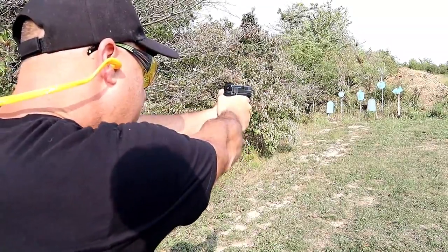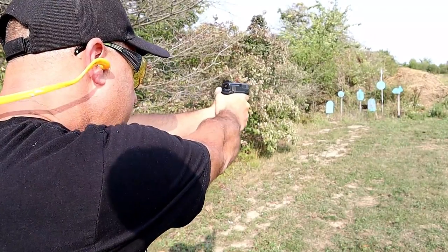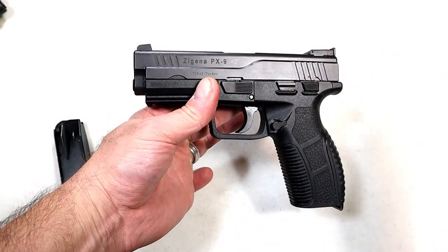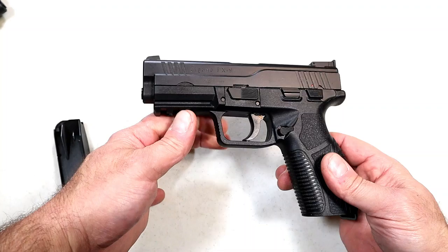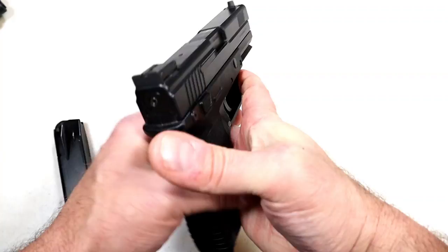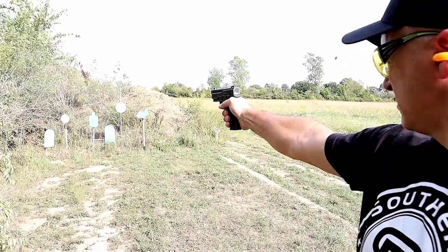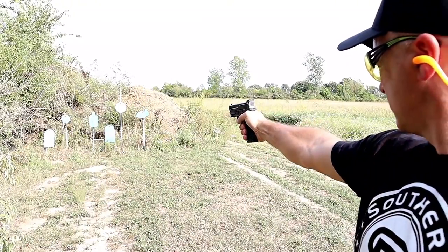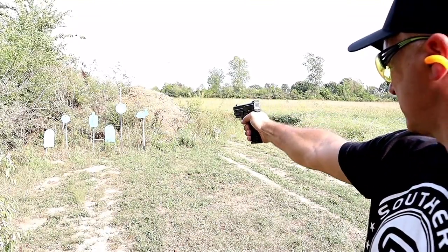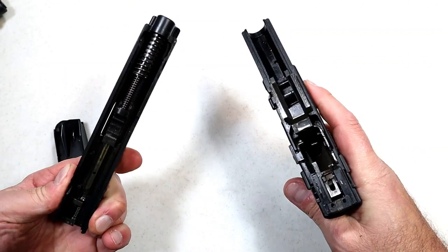I love full-size guns and when I first took it out, it shot very nicely. I did have a couple of stovepipes right out of the case — maybe on the second or third mag — but outside of that it's performed well. That's not too uncommon with a new gun. I did like the way this shot, which was basically what I hoped for.